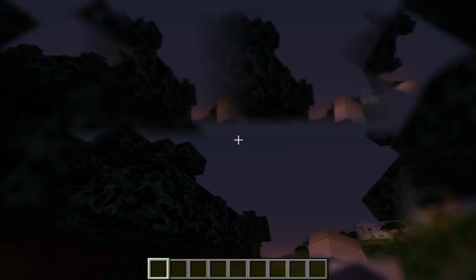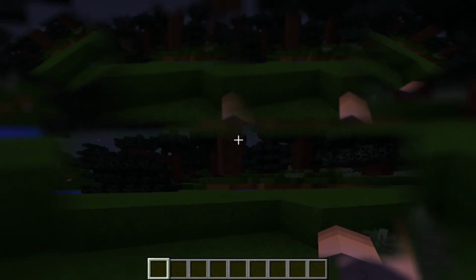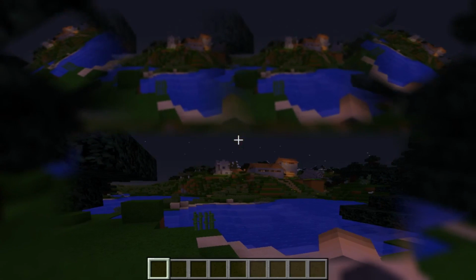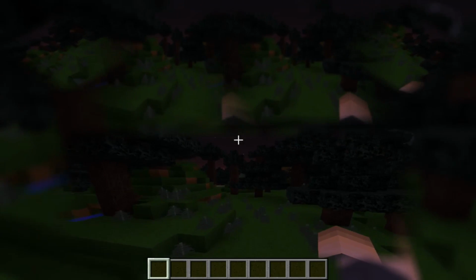So awesome. So the bottom is more of a realistic view, and then the top is more of a blurry view, because you know how spiders have like 8 eyes, something like that. This is awesome. This is a little fun perk that you can add. Maybe if you want to do roleplay, this is a good idea too.